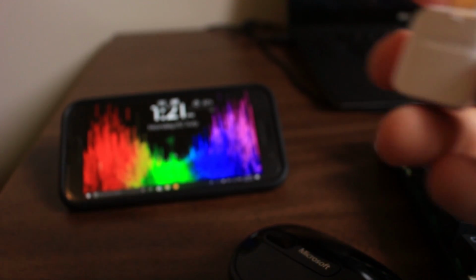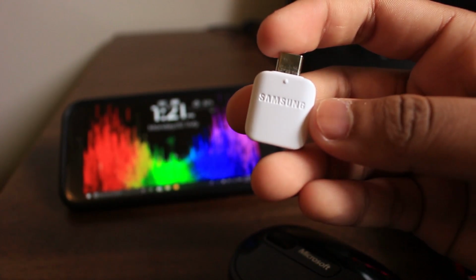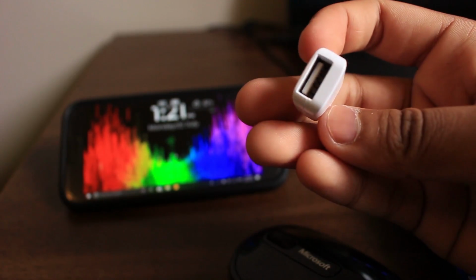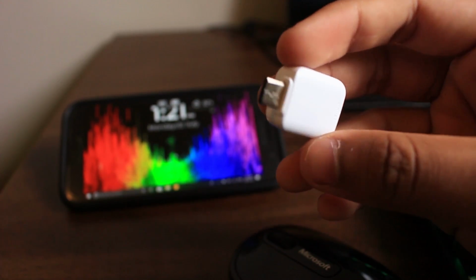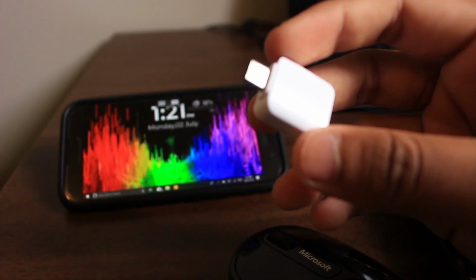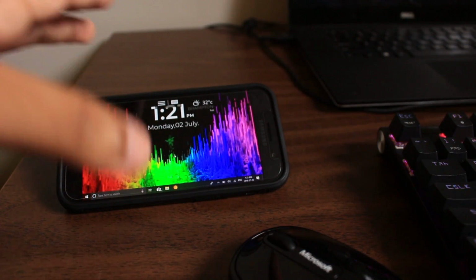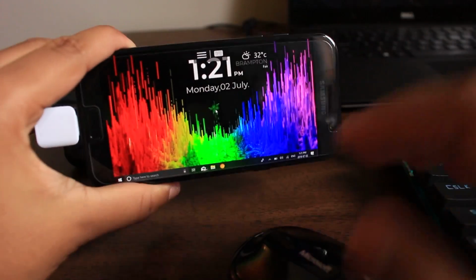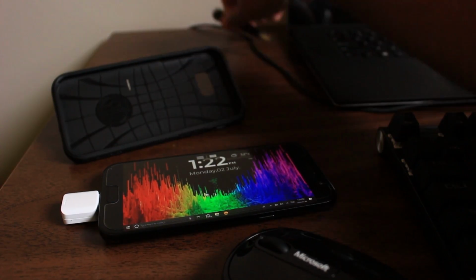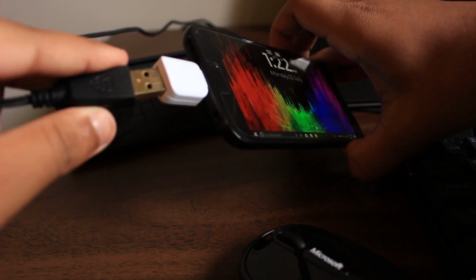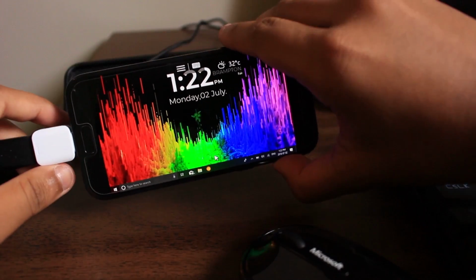All I did was use this USB-C to USB-A adapter that I actually got free, included in the box with my Galaxy A5 2017. Now I think some devices don't get it, but I think most Samsung devices now do include this adapter, but it's really just $1 or $2, so I feel like it's very cheap. You can get an adapter if you want to. But anyways, I used this adapter to connect the keyboard onto my Android device.